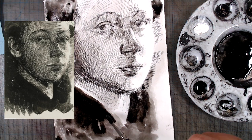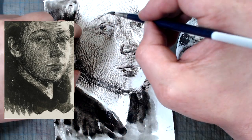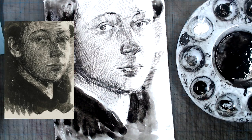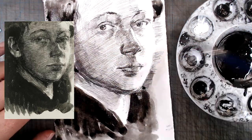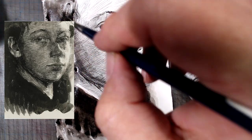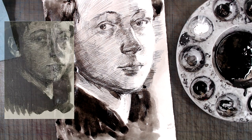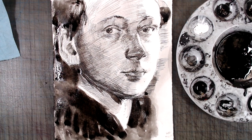Strangely enough, I actually got some of those mysterious splotches visible in Kollwitz's drawing at the very bottom of the dark washes. Mine, however, occurred in the top left corner of the drawing. I'm going to venture a guess and say this is a product of working on old paper, where the sizing has started to break down. Again, those of you with a better idea of what this could be, please weigh in.